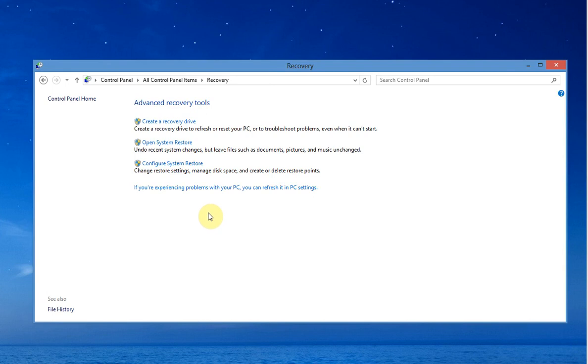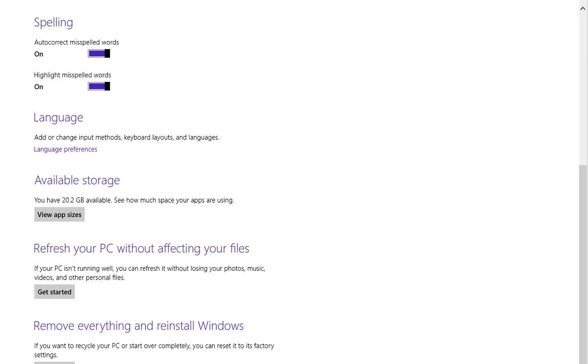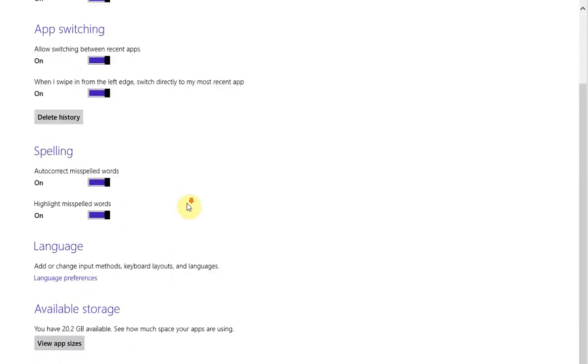Okay, so finally, if you're experiencing problems with your PC, you can refresh it in PC settings. So PC settings is the new UI control panel-ish thing. So I'll open that, and it's under General. And yeah, you scroll down.